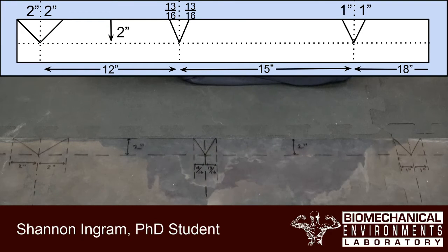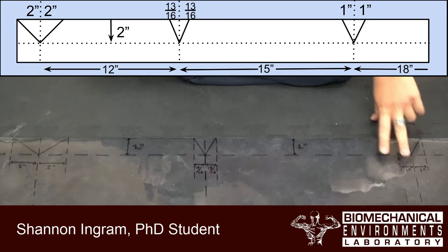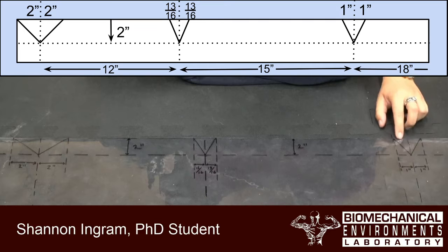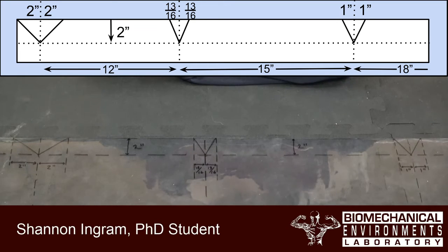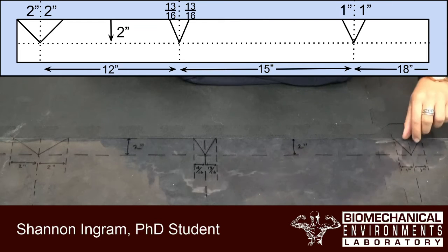It's important to note that the measurements on these first 2 are not exact, but they're easy to measure and they're just over the exact dimension, because if you go just under the exact dimension, then the edges will overlap when it's time to fold the device, and that makes it hard to put together.